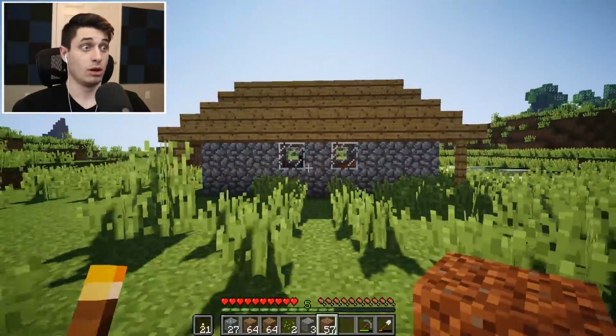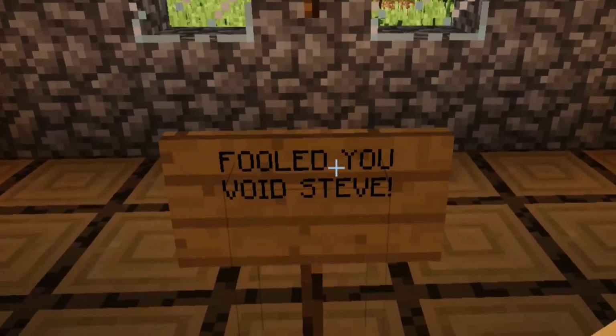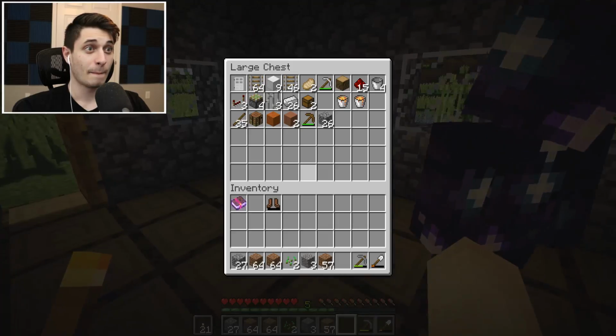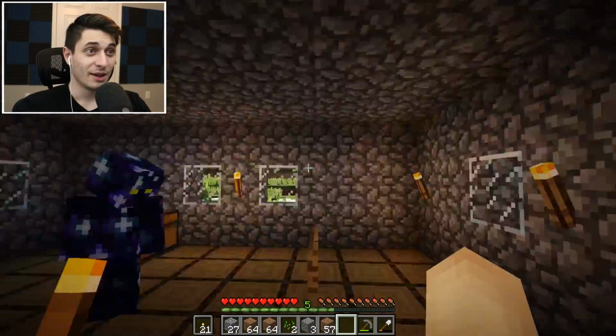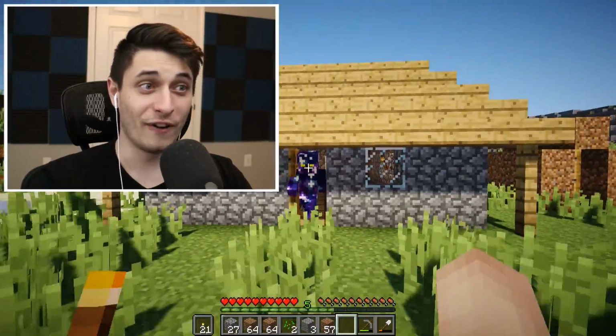Where are you at, Galaxy? I'm in the house. Whoa! Dude, you built this really fast, dude. You like it? Yeah, wow. Fooled you, Void Steve. Wow, yeah, you even put the sign down and everything, dude. I can't wait to get him. He'll walk in here and then he'll realize it was a trap. He'll be so fooled. This is insane, dude. You built this super fast.